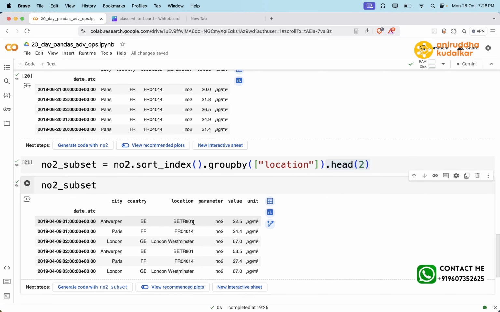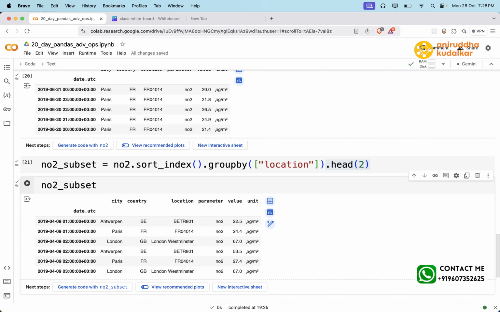Here 1, 2, 3 would be considered as 1, and 1, 2, 3 would be considered as 1. So here you got the 2 records.